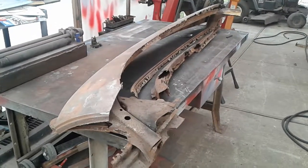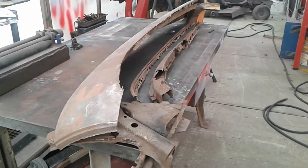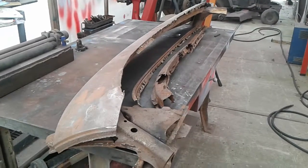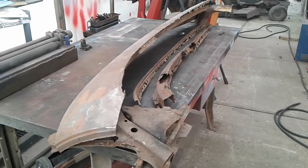Rocket Pat here. Alright guys, we're back again working on our 1954 Chevrolet Bel Air two-door hardtop. I wanted to go over what we're doing with this roof problem that we've got going on and what I'm planning on doing. This is the plan.